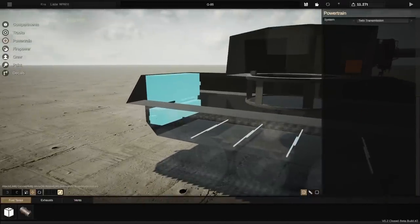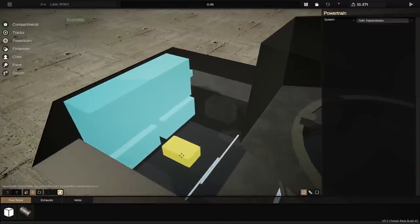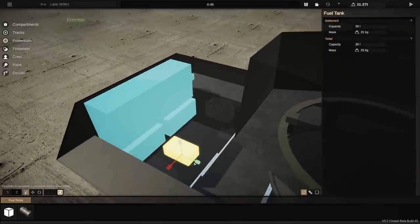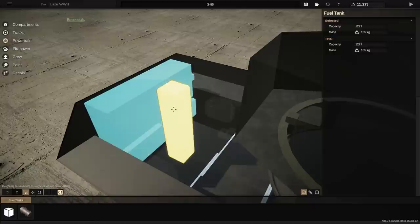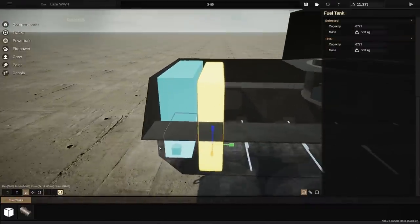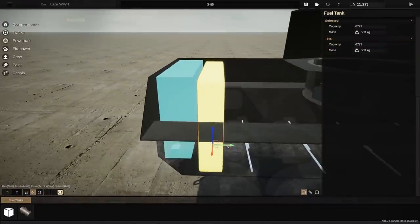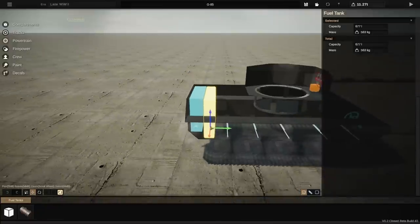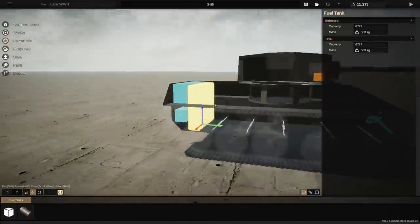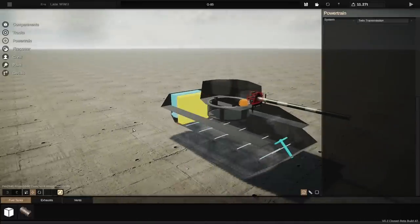Now let's give it a fuel tank so it can go places. You can now place fuel tanks internally as blocks and then just scale them to fit your needs. For our case, we will put a 677 liter fuel tank in there. More than enough for what this will need.